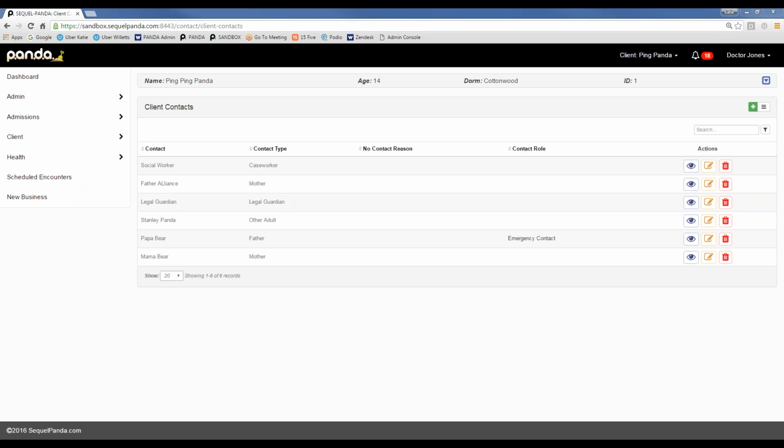And last but not least, medication reconciliation. Providers should perform MedRec for more than 50% of transition of care patients. So this one really does lie solely with the provider. We can support the provider in the MedRec by entering the medications into Panda so that they can reconcile them, and we are recommending that if we perform MedRec for every new admission, we'll meet this measure with no problems.